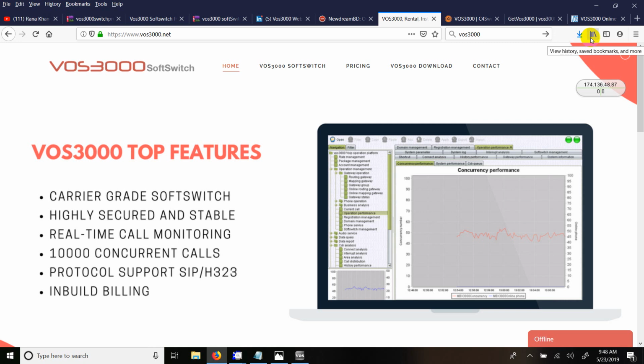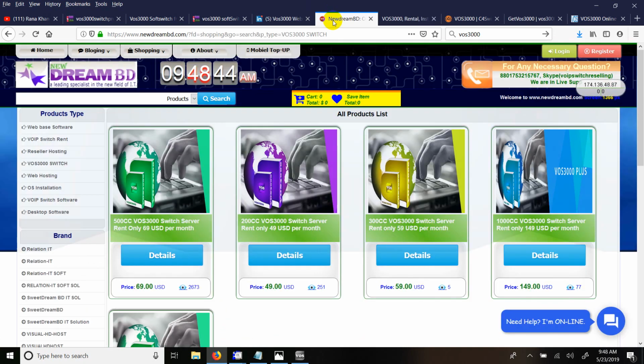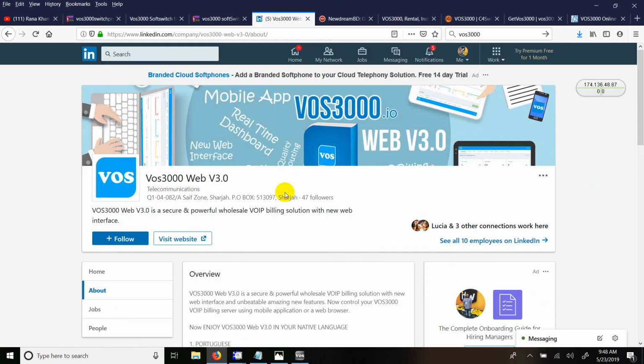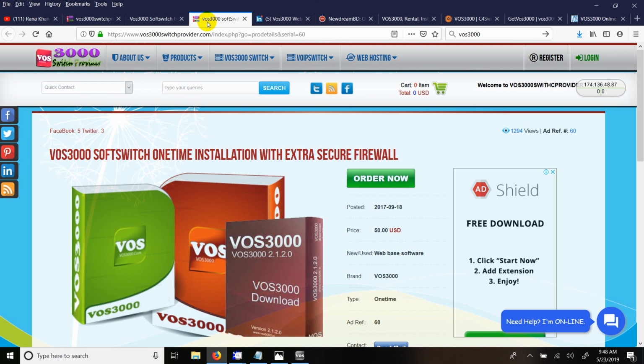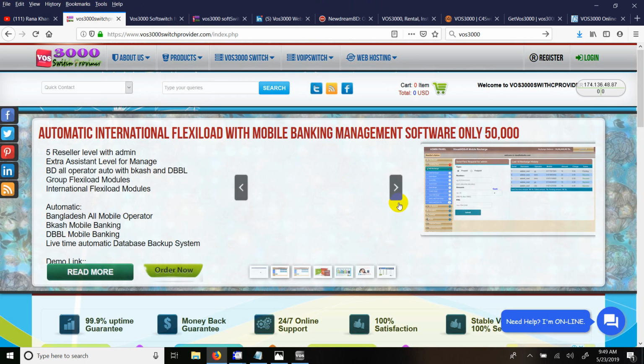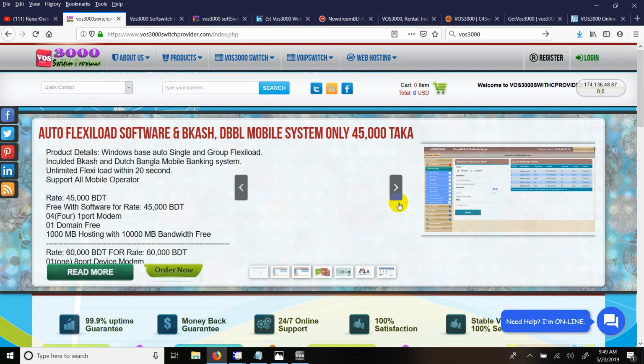VOS3000 is still better than other switches for hacking issues, because it doesn't have a web version. So obviously you have to be careful about that. Obviously the web version will make your work easier, but the developers who made this switch didn't even add a web version. So why are you going for a web version? This is the important thing.